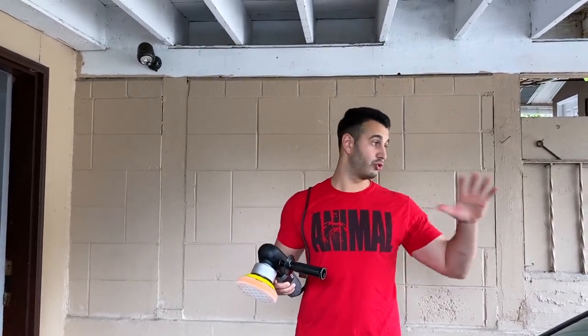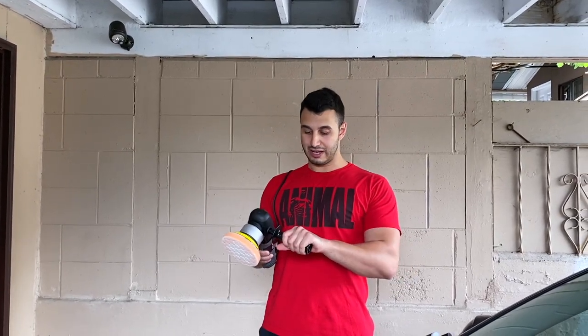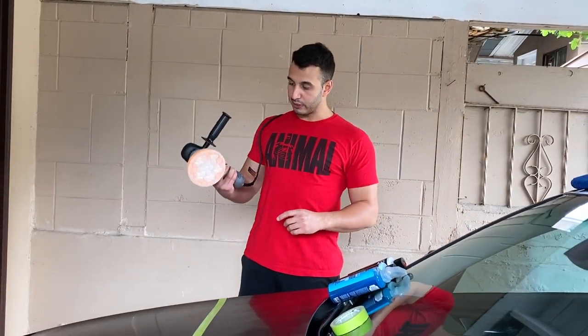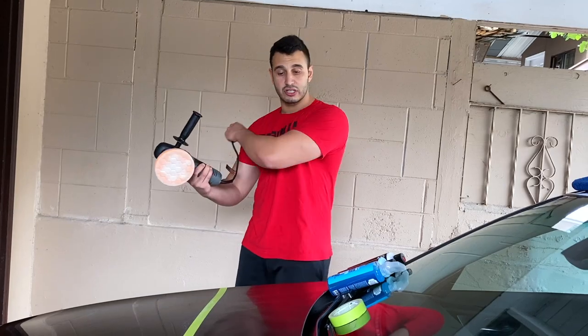hands, I'm about to probably do the whole car today, and I feel like my hands are going to get weak. It is quite powerful, but it's built to last for sure. I think the pads are doing great. Let's put this down. Let's just see how we're looking.